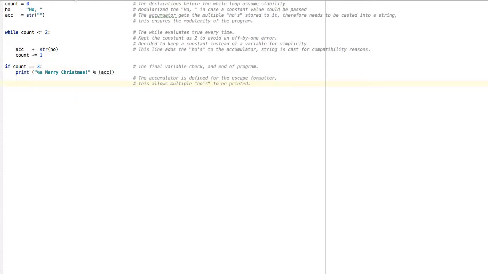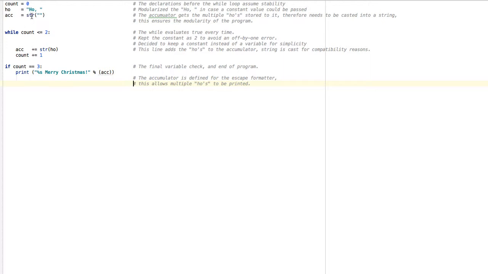Here we have a situation where the person set up a loop control variable, a counter, to begin with. And again, we are taking the variable ho and storing a string in it: quote ho, comma, space, close quote. Then he's created a variable called ACC, which means accumulator. It looks like his goal is to accumulate or build this string, but he did something really interesting here.